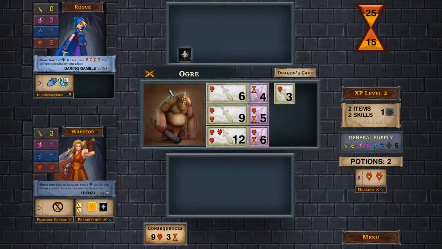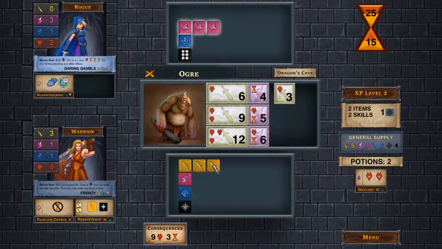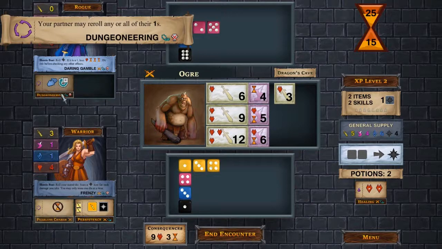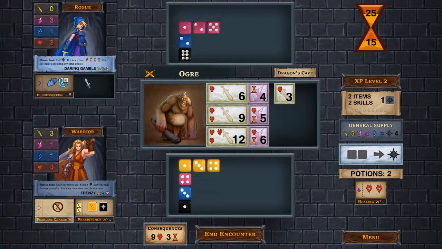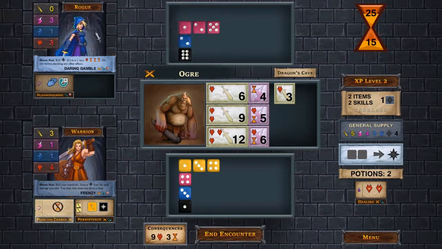We will use the heroic feat. We got a 1 in 6 chance of regretting this. That's definitely not a case of regretting it. And alright, we'll roll those. And now we'll use this. Right, let's see. Your partner may roll any or all of their ones. Oh, that's the disadvantage of that one, is that it's only used in perils. Okay, so it's only usable in perils, so that's not as useful as I thought.